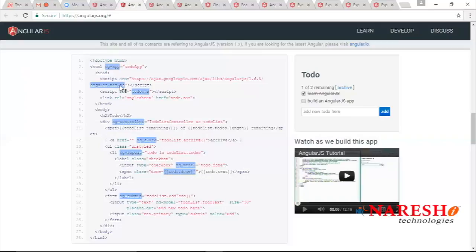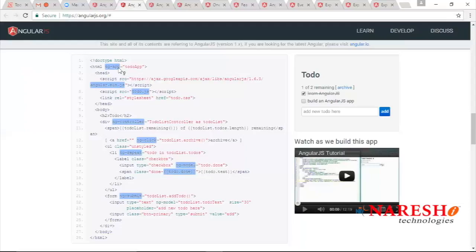But if you are going to give it to the end user, we give a zip kind of link. So if this link is added in the head section, then it becomes an AngularJS file. No doubt, if you add this link in the head section, it behaves like AngularJS. But one more thing you have to know.